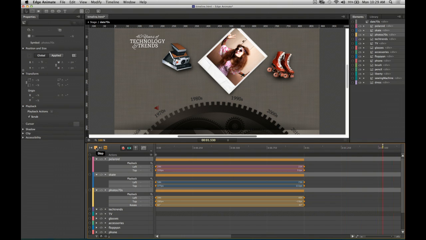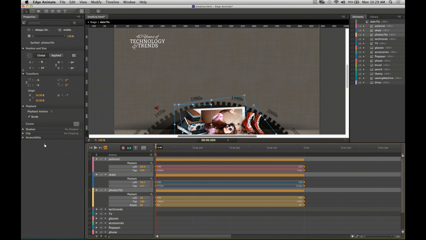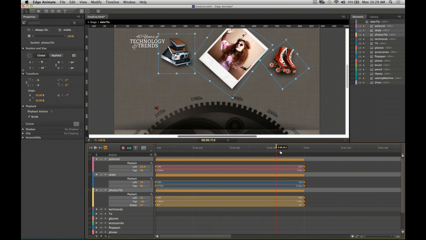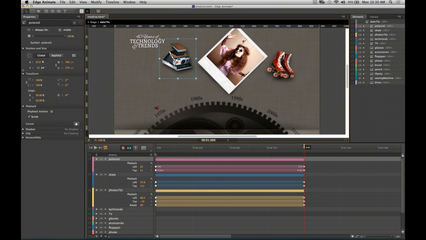I'll just click play. You can see that play through. You can see that other content flow out as well. Great. So I can do that with my content. I want to go beyond animation, because I also want to add some interactivity to these elements. So can you actually take one of those symbols and make it come to life, yeah?